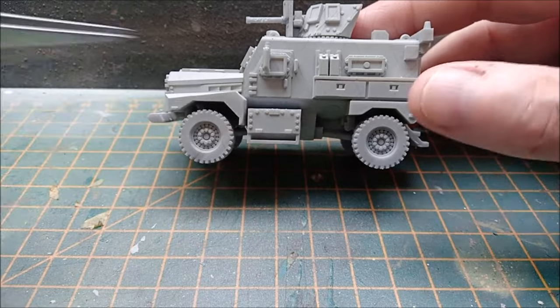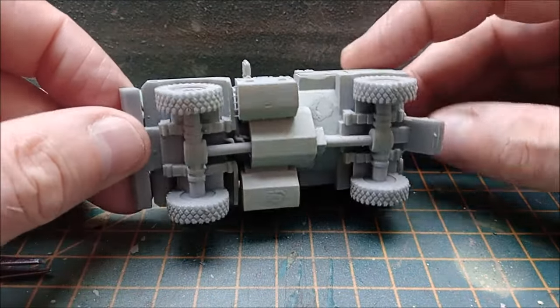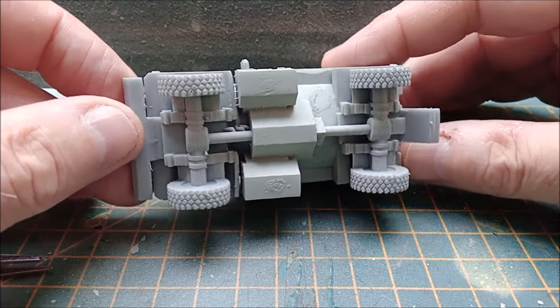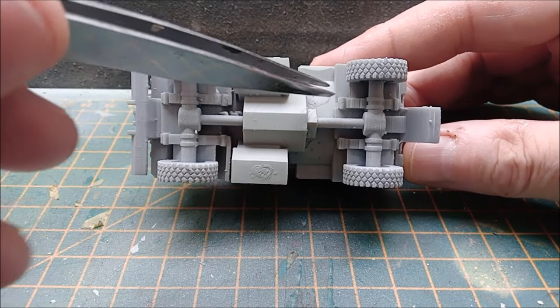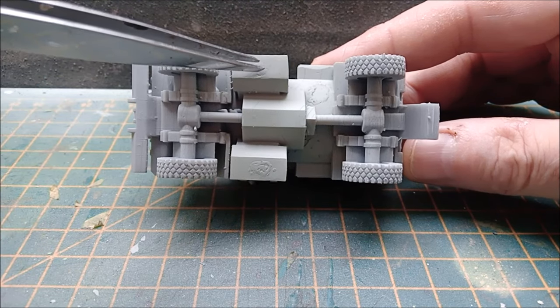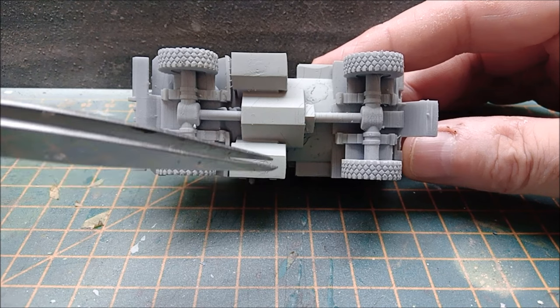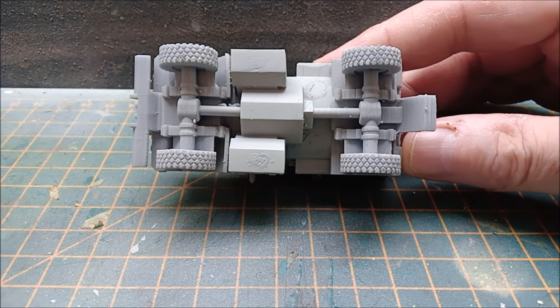Nice fuel cans and more container storage on the side there. And just tipping it underneath, you can see the shaped hole to divert the blast from IEDs. And just where I'm still filling in there, four holes come as it's printed. So you will need to fill those holes in with a good filler. The shaped hole is great, but it does make it quite difficult to get to in terms of sanding.